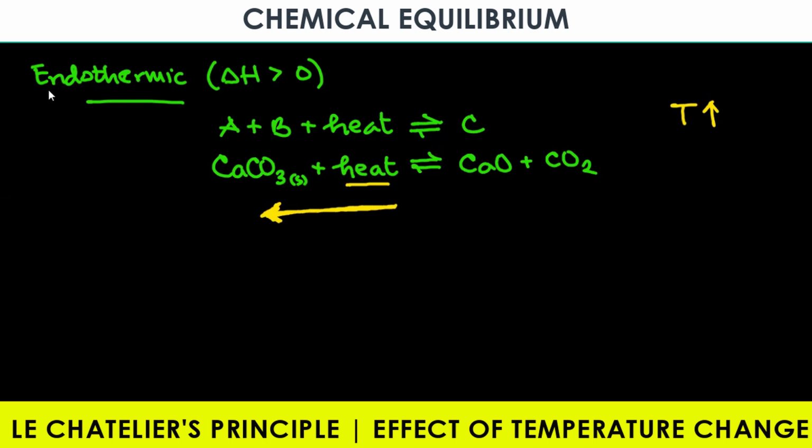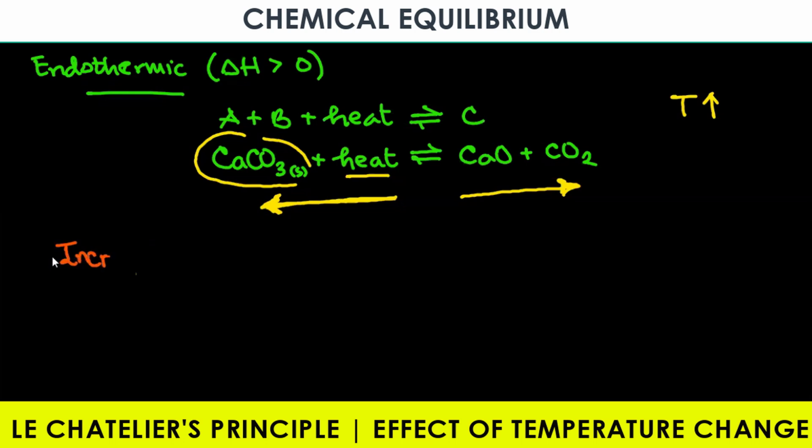So the system now, according to Le Chatelier's principle, will react in the opposite direction in order to counter that effect, which will be what? The product side. Are you together? That will be the product side. And so by so doing, what happens? It will cause the calcium carbonate to decompose more to form what? Calcium oxide and what? CO2.